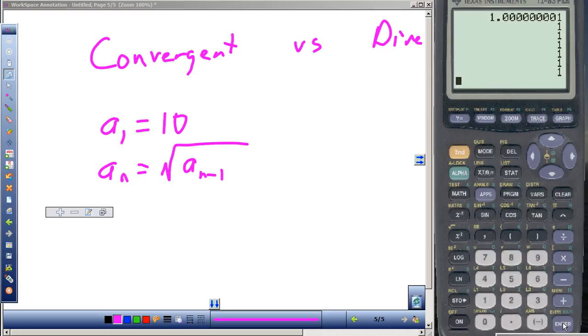You can go as far as the calculator can handle. Eventually, it's going to say this is 1. So does this converge or diverge? And can it ever pass one? No. So even if you have a high-end calculator that can hold 1,000,000 digits, this will never go below 1. So this is an example of something that converges.